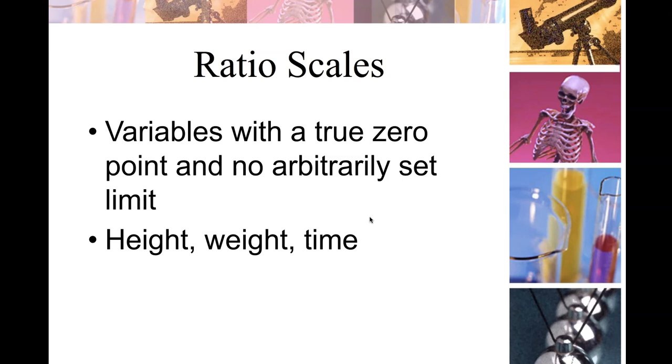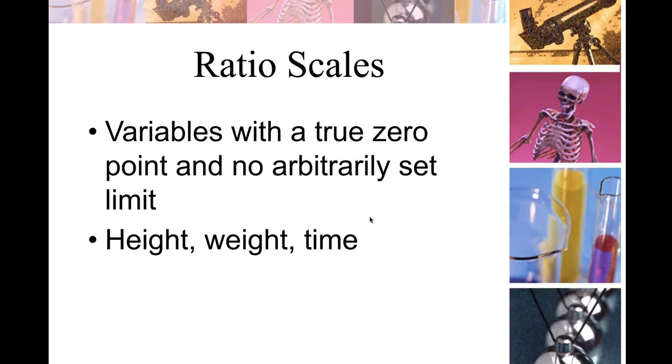All right. Our final level of measurement is what we're going to refer to as true numbers. And these are ratio scales, ratio levels. These are variables that have a true 0 point and no arbitrarily set limit, right? So if we were going to look at time, right, the time to complete a race, let's say we were going to say, how long will it take somebody to run from Wilmington, North Carolina to Los Angeles, right? It could take an infinite amount of time, right? There's no arbitrarily set limit. They could take a year, they could take a month, I don't know.